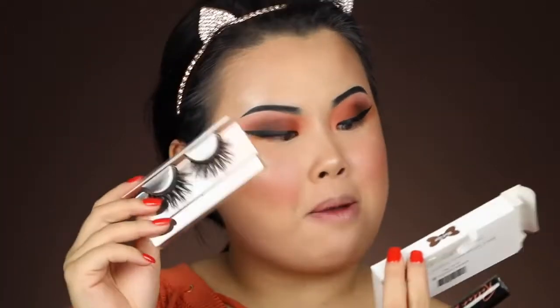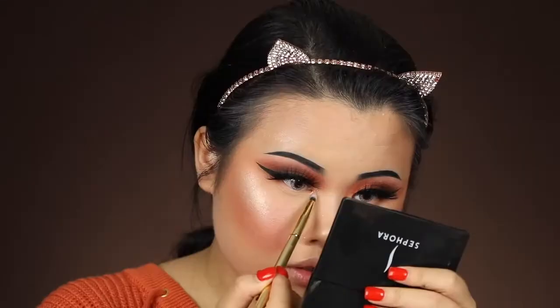Next, I'm gonna pop on some mascara. This is the Benefit Roller Lash, one of my favorite mascaras. And then for lashes today, we'll be using these pretty babies. And this is from the Makeup Shack in the style Mad Eye. For the inner corners, I'm gonna pop in Violet Voss Copperella.